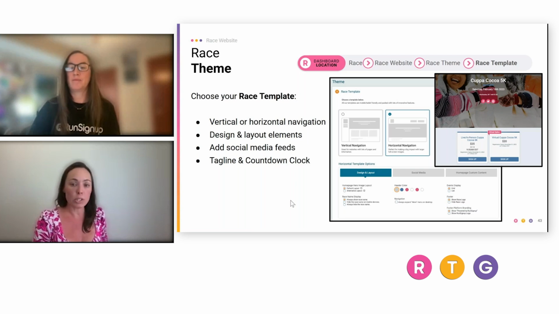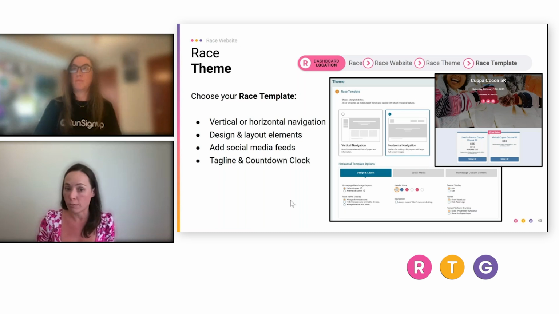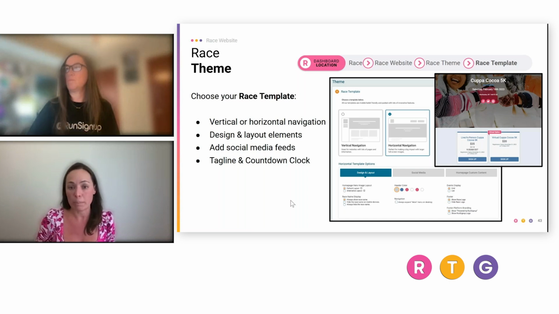If you did start that payment account set up and it's verifying, you'll just have to wait until it's done for you to be able to go through that registration process. But you can absolutely still view your website and go through all the different pages and things like that, and just make sure that it looks good and it looks exactly the way you want to, just by clicking on view website.